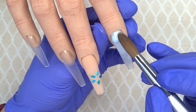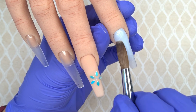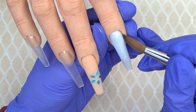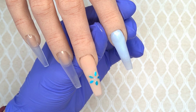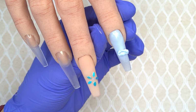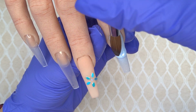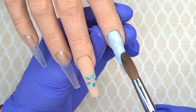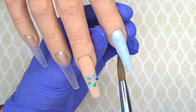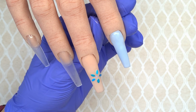Now with the WowBao colours, they are design powders, so they need to be encapsulated. You can't build up your strength or your structure with them, so that's why I'm just painting this colour on. And as you can see, it's a really pretty pastel blue colour. Again, because the nails are quite long, I'm working in quite wet beads of acrylic just so I can get a full thin layer down on the nail. I don't want to build up too much thickness, so that's why I'm just working in quite small beads.